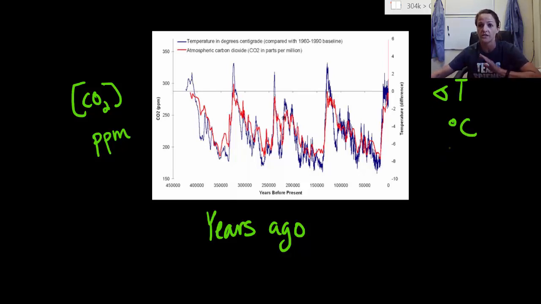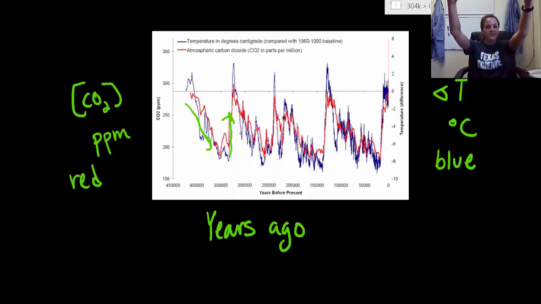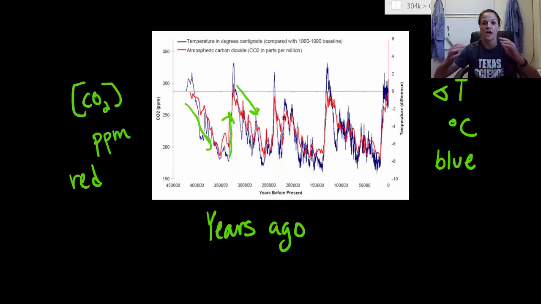So now this one, the change in temperature, is represented by the blue lines, and our concentration change is represented by the red line. So essentially what we see is that both of these lines go through the exact same pattern. So right here, around 400,000 years ago, they start off pretty high, and they get lower and lower, and then they increase together. So as our concentration of carbon dioxide increases, our temperature increases. And then, here we go, concentration of carbon dioxide gets a lot lower, our change in temperature gets a lot lower. And these patterns follow each other almost exactly for 400,000 years.